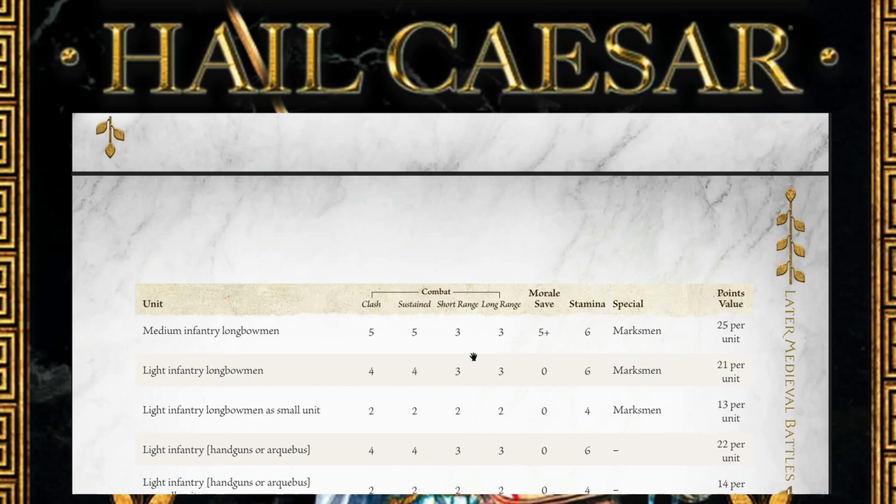What I would have changed most probably is the short range. Actually, I would have changed the long range for the longbowmen, and I would have given them a 4. I was thinking of giving them 4 and 4, but I was giving them 4. I think this is where you can make a distinction between the longbowmen and the crossbowmen, and you can have a more realistic army.